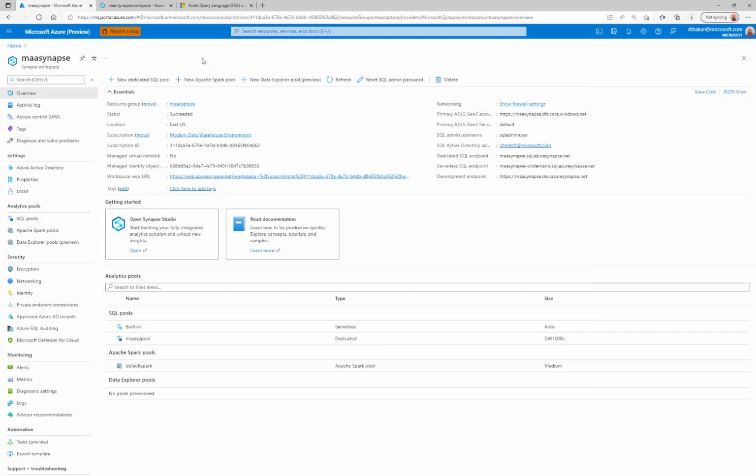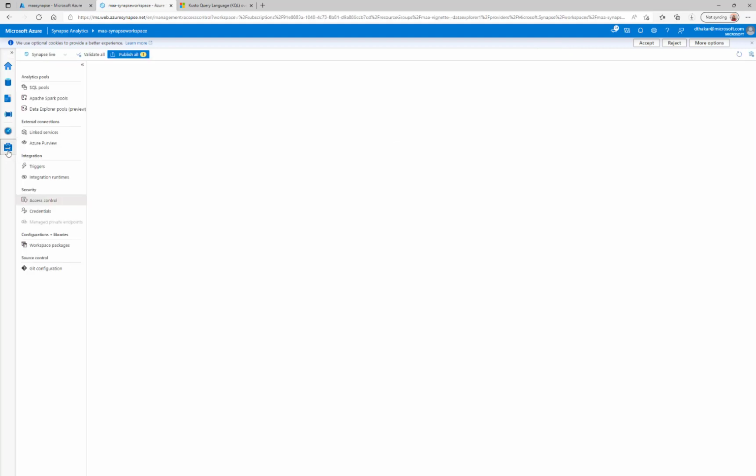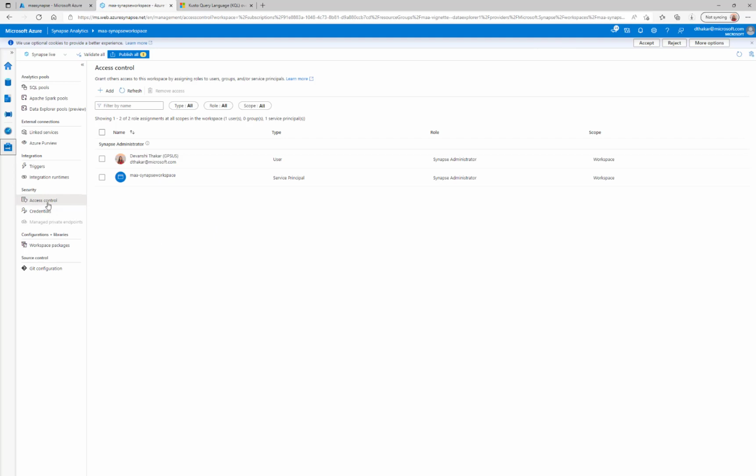Cool. So once you have your Synapse Workspace, you're able to get started using the Synapse Studio. You can just hit open on the overview page. I already have it open right here. The first thing you want to make sure is that you have Synapse administrator role privileges. That should be there once you've made your Synapse Workspace, but just to double check, we can go into the manage icon over here and then go into access control. I should see my name along with the role that I have, which is Synapse admin. So we're good to go.